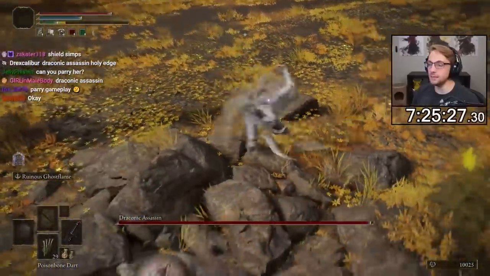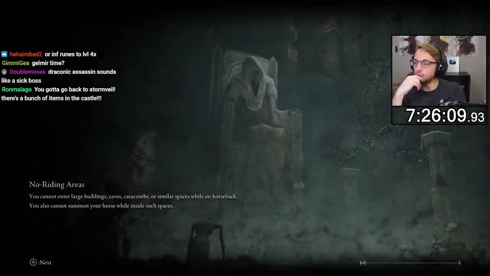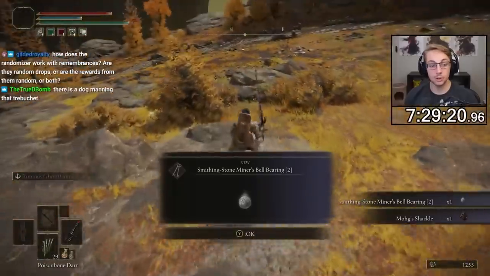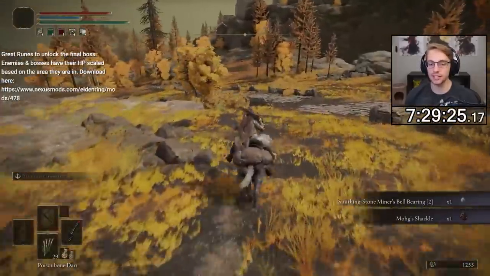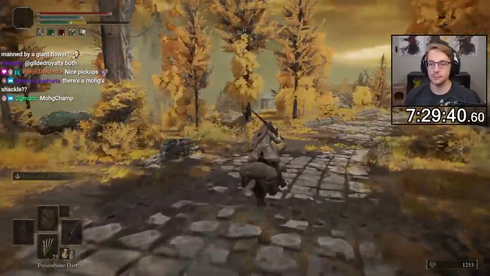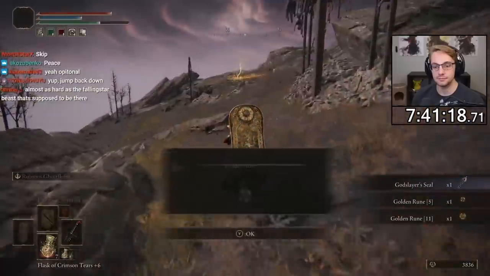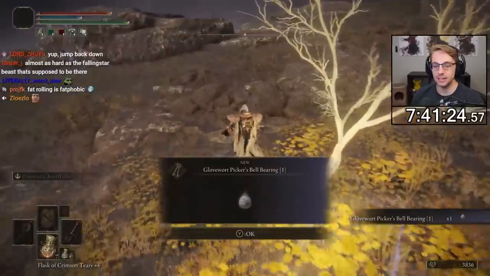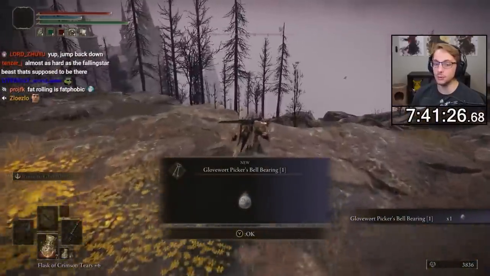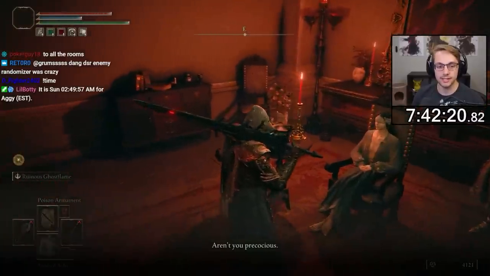Oh. Good damage. Yep. Mm-hmm. Okay, I think we come back when we get a weapon I can use again. Let's look around a little bit. Yo, Smithing Stone Bell Bearing 2, and Mohg Shackle. Oh, fuck yes, dude. Sweet, dude. Okay, we can get any weapon to plus 12, is it? That's decent. God-Slaying Seal, 27 faith requirement, goddamn it. Ooh, Glovewort Bell Bearing, fuck yes. That's super nice.